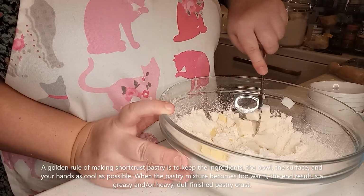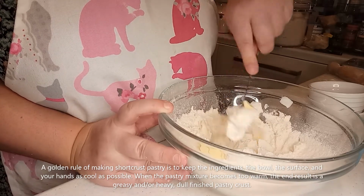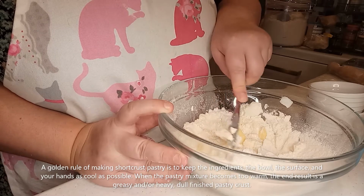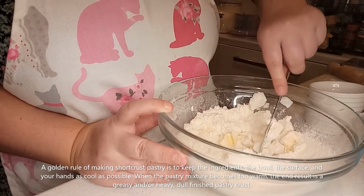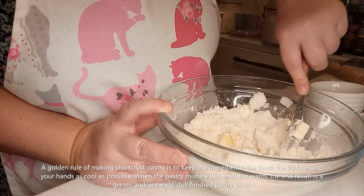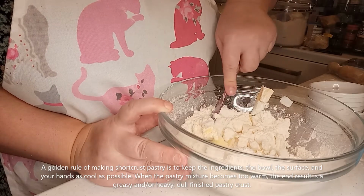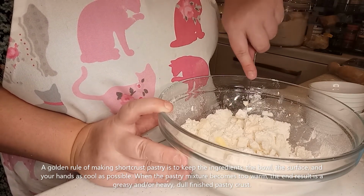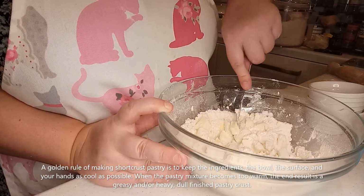First of all, we're going to use a table knife to start cutting the fat into the flour until it's small enough that we can get our fingers in there, and use the tips of our fingertips to combine those two together. This is the rubbing in method, and it's used because it creates a nice crumbly texture to the outcome.